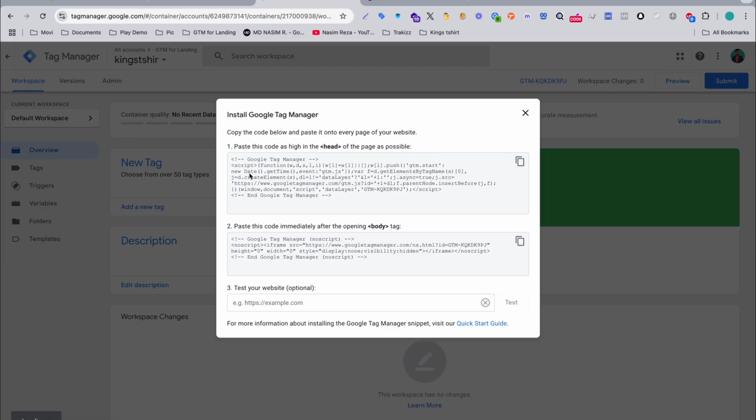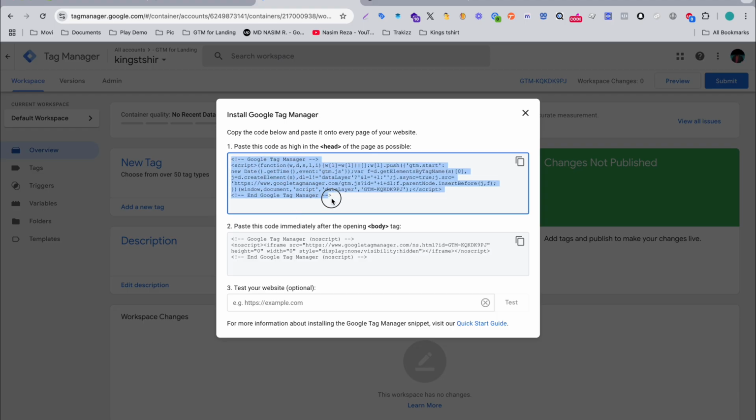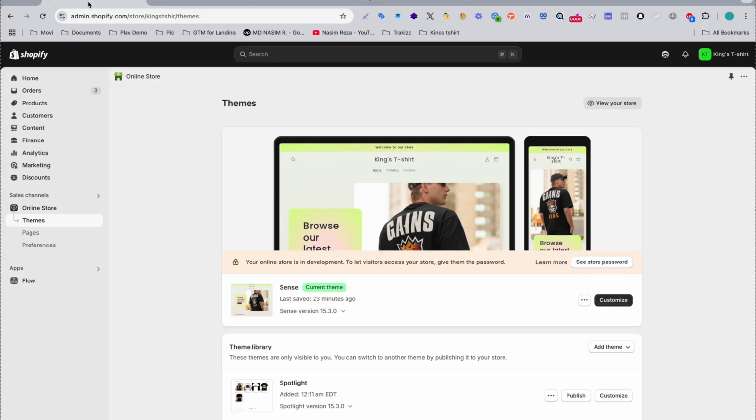And now you can see our Google Tag Manager container is ready. And this is the Google Tag Manager code. We need this code to connect our website to Google Tag Manager. Connecting Google Tag Manager and the data layer code is very sensitive, so please follow the instructions that I am going to show you in this video. Go to your website backend. This is the Shopify website and I am already in my backend, so you need to do that.